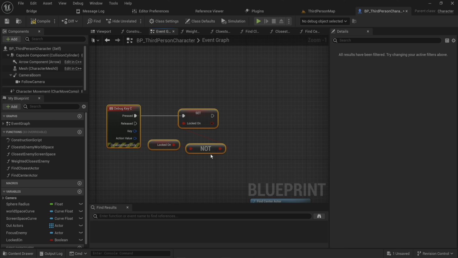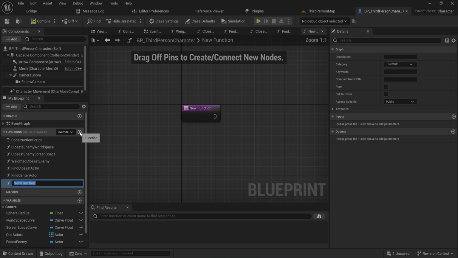So now what we need to do is see if the enemy that we're trying to focus on is at this moment on the screen or not. Because we only want to adjust the camera if the enemy that we're trying to focus on has gone off screen, because that will give us the flexibility to still look around and move the camera while we're in mid combat or whatever, but make sure that the enemy isn't going to go off screen or anything like that. So let's make a quick function for that.